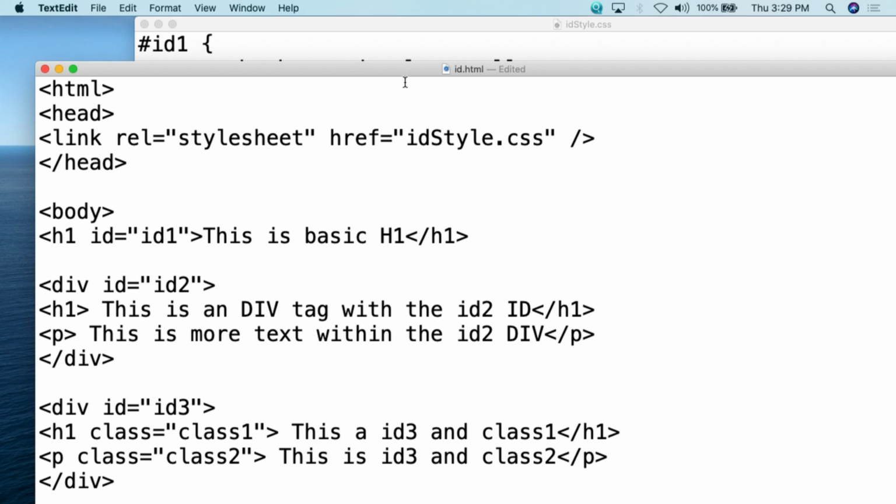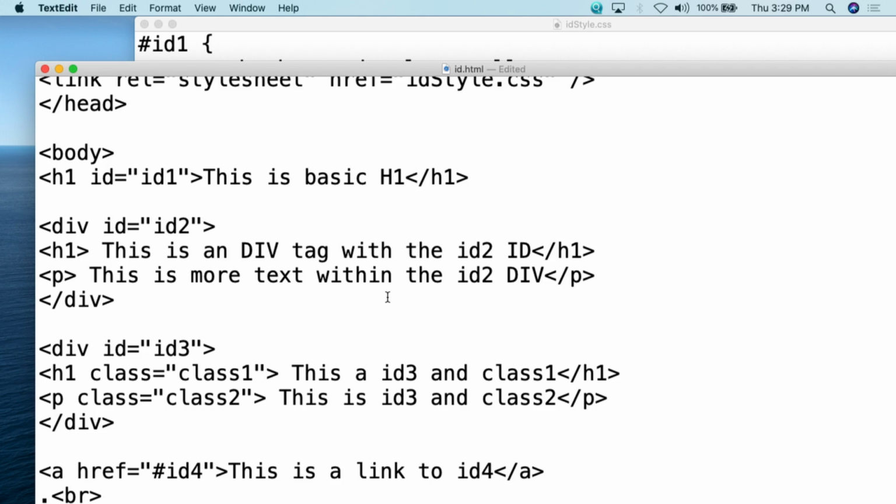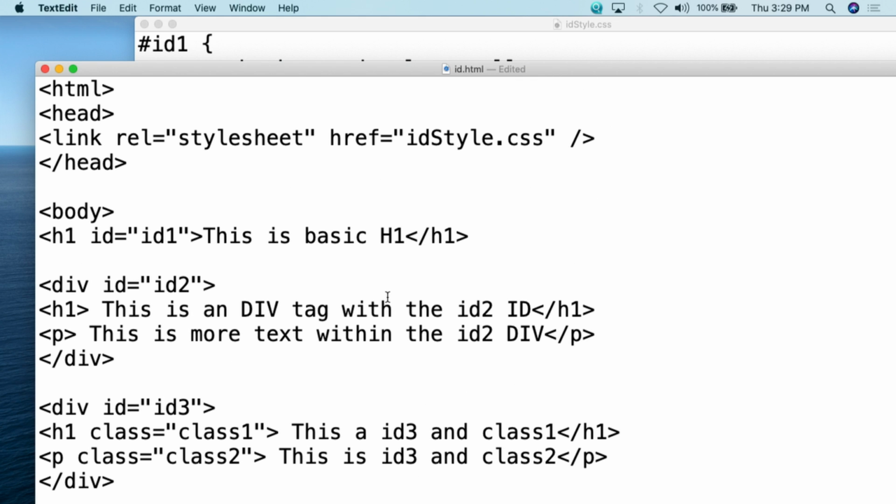The important thing to remember is whenever you create an HTML document, basically this is what's actually opening up in your web browser, it has to end with .html. When you create your CSS file, that has to end with .css. So for this particular project that we're doing today, I have an id.html file. This is the document that will actually open in the web browser, and this points back to an id style.css. This is the cascading style sheet that gives the style for everything going on with these IDs today.